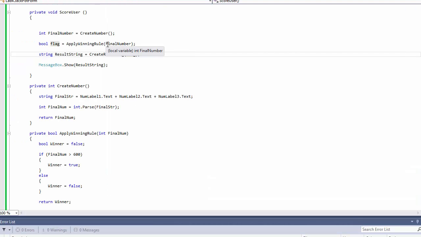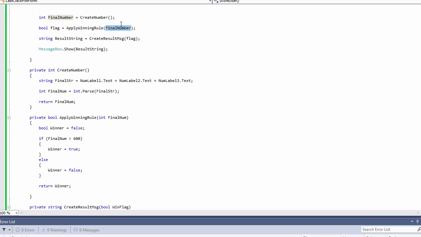So by simply passing arguments, by taking variables and passing them to our methods, we were able to get rid of our fields, which is not a very good practice in programming. This is a much cleaner code, and by doing so, we are avoiding having variables that are being accessed by different methods in the class, which makes it very difficult to track the values of our variables.